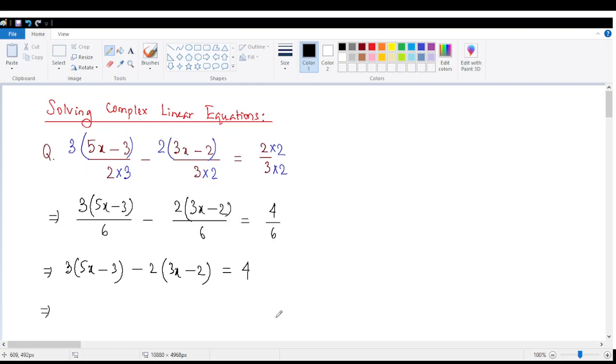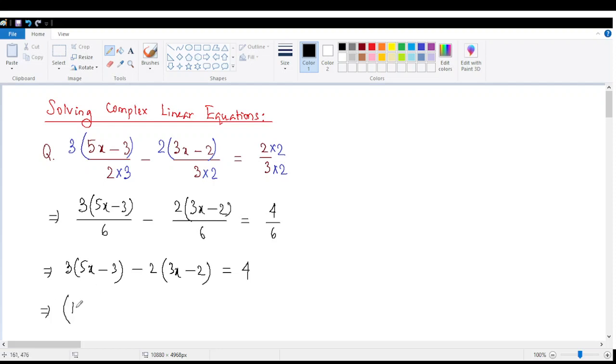Now see, the most errorless process to solve this, and I know common mistakes happen over here. Why? Because when opening the bracket, there is a negative sign outside, and people forget it and end up getting wrong answers. So the very easy and errorless process is, and I'm going to go step by step so that you can understand the method and always follow it: you have to put the 3 in the bracket without opening the bracket. When you put 3 in the bracket, you are multiplying 3 with both terms by means of the distributive rule. So you will keep the bracket on.